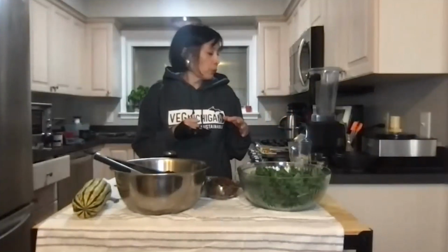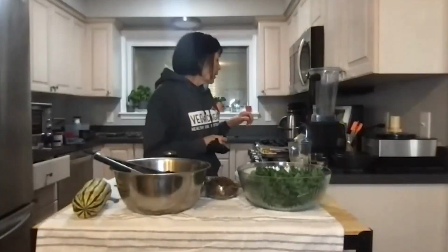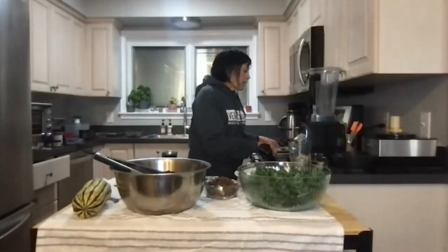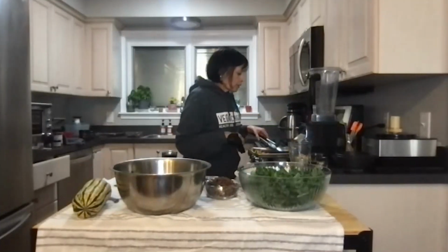And I roasted it at 400, you can use a little spritz of oil if you want, or vegetable broth, or just plain. And I roasted it for about 30 minutes. I turned it over halfway through, and it just is nice and golden.